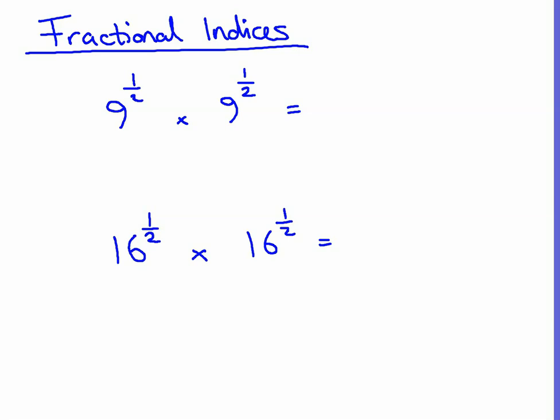Now, in the previous videos we were looking at negative indices, and that came about through our curiosity of looking at the pattern of numbers, so like 10 cubed, 10 squared, 10 to the power 1, 10 to the power 0, and it naturally took us onto a negative journey. But the same thing happened with fractions. We're like, well, what happens if we have fractions?